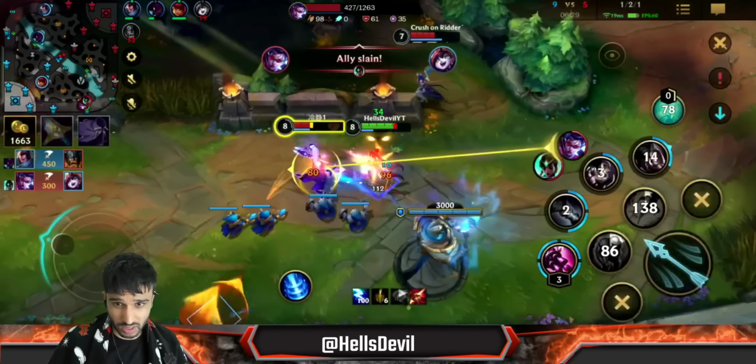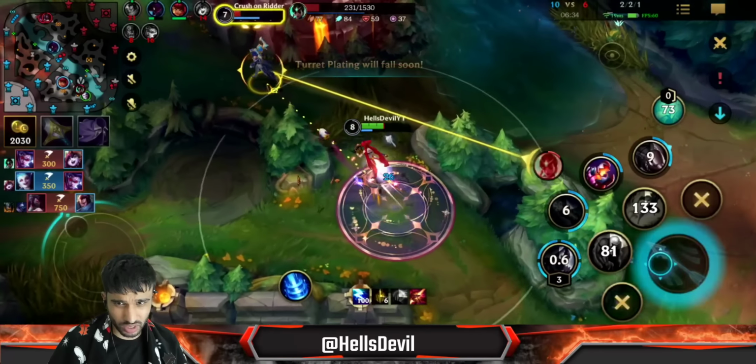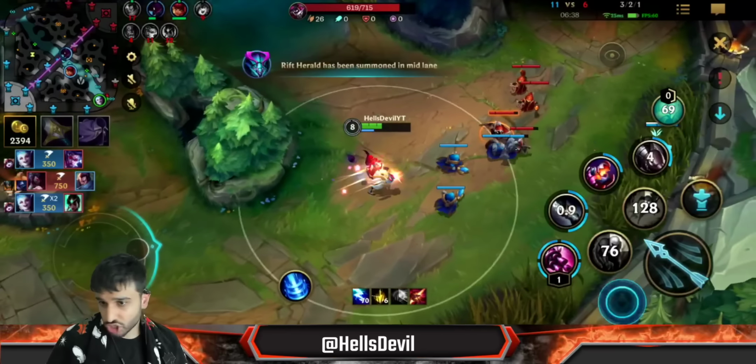She's going for it again. They did kill my Lulu, but should be a double kill here. That should be a double kill. Boom. There we go. Nice. Totally worth it for us. They only killed Lulu. Sure, Vayne got the kill.